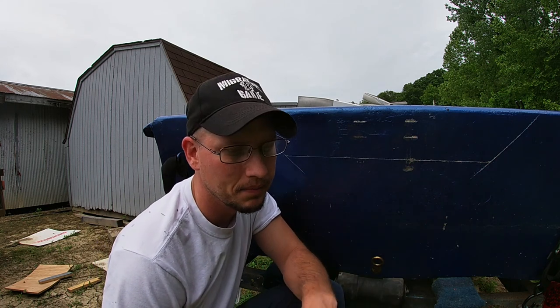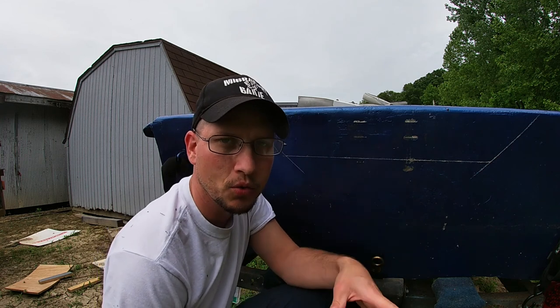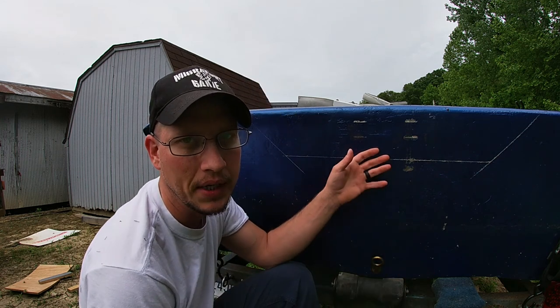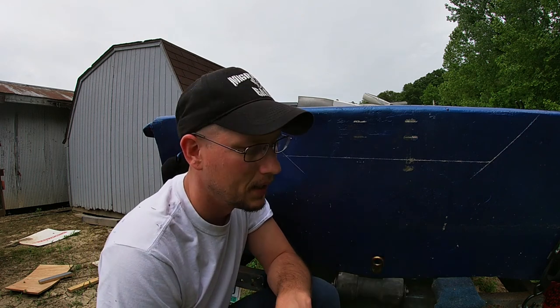So I've been having issues with my motor on this boat and I figured it out. Sometimes you just gotta learn the hard way. What happened was I bought a short shaft motor and this is a transom for a long shaft motor. The difference is 5 inches. I didn't know it would make a difference.